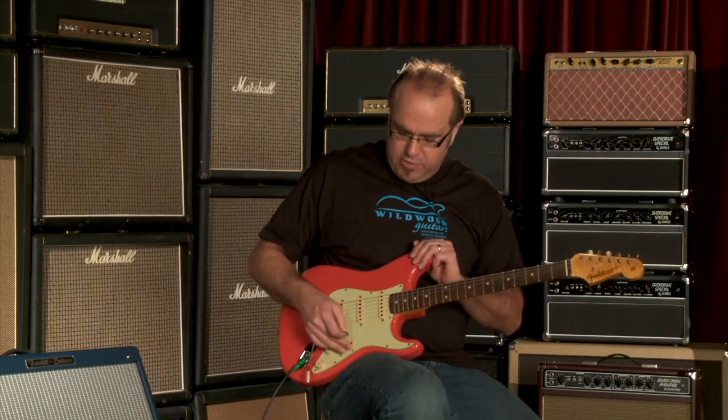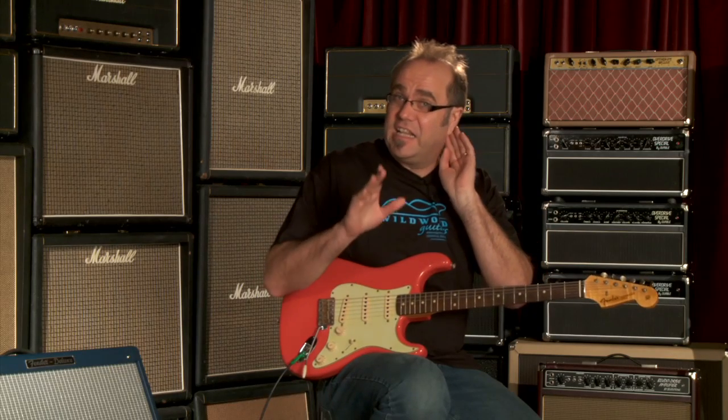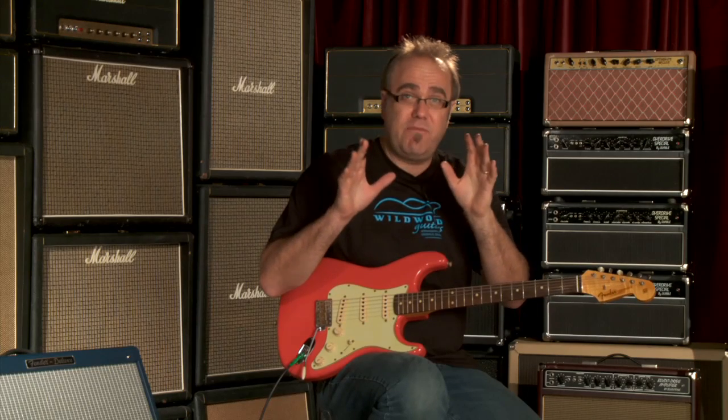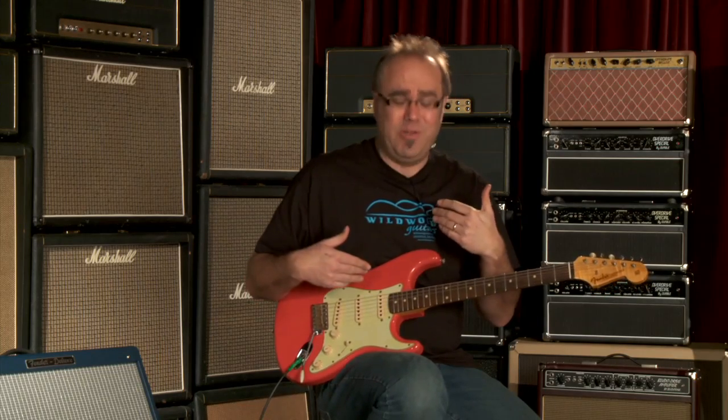And let us just kind of go through this beast so you can hear all the different tones. This one's got some interesting tonal characteristics. It's a loud guitar, very focused in the upper mids. It sounds great for chords, but when you do those single notes, everything seems to focus and really launch those notes forward. I'm really digging this guitar, and plus, Fiesta Red is one of my favorite colors.